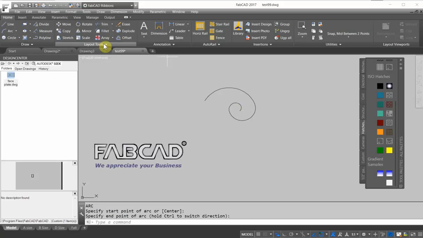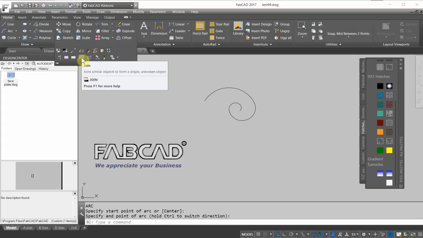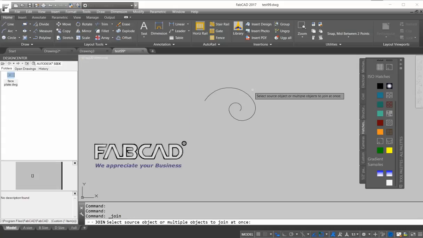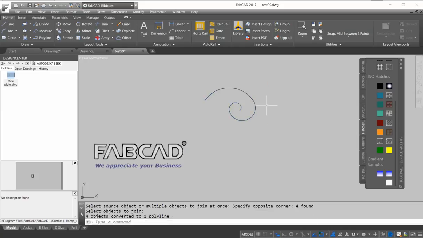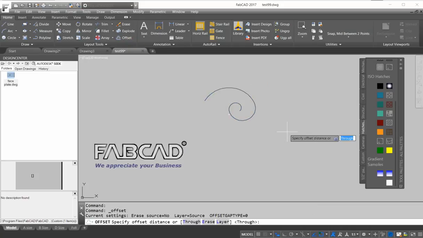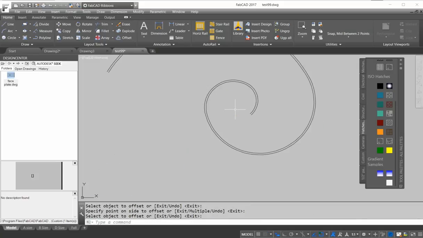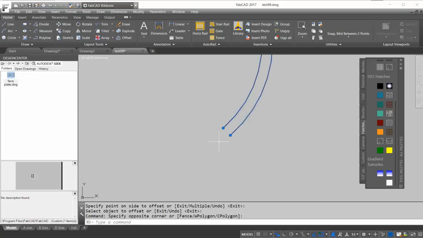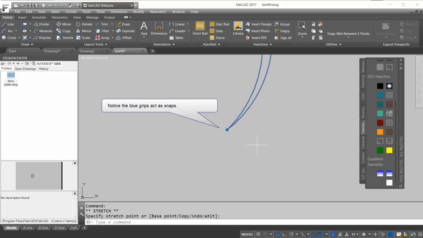Then I could go into the layout tools and I could join them by using the join command. Okay, so this is all pretty much plain old English here. And I just join it all one piece and then I can offset it, say 3/8. Okay, it's a pretty big scroll. So anyway, that gives it the thickness, and then if I want to taper it, I can just click on it and I can draw this in towards here and draw this in this way. Okay, and there's my scroll.